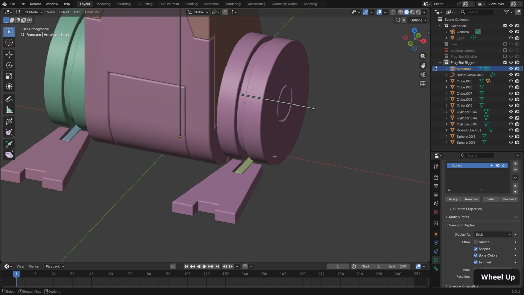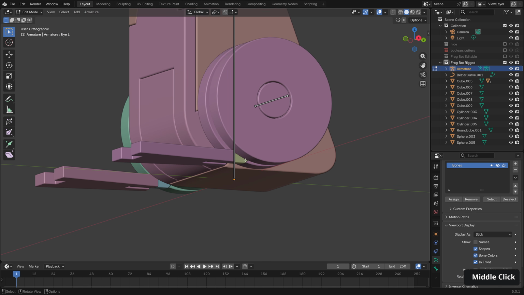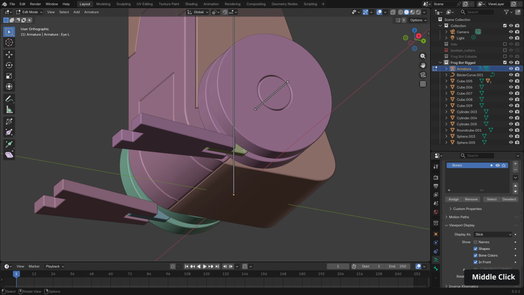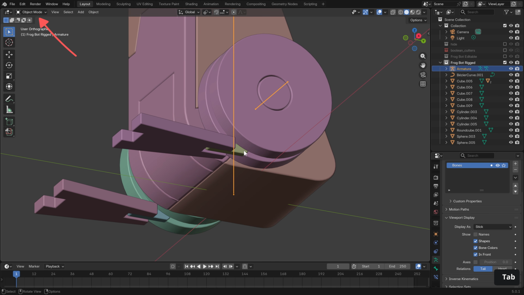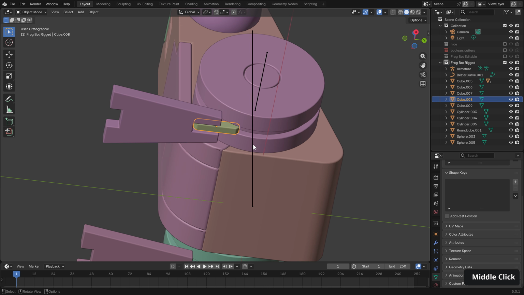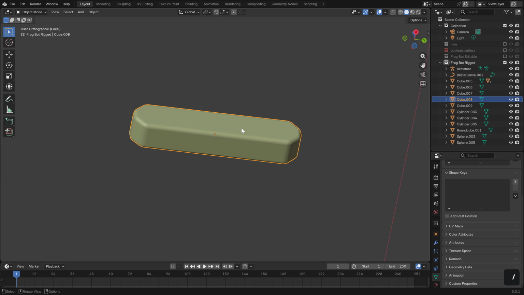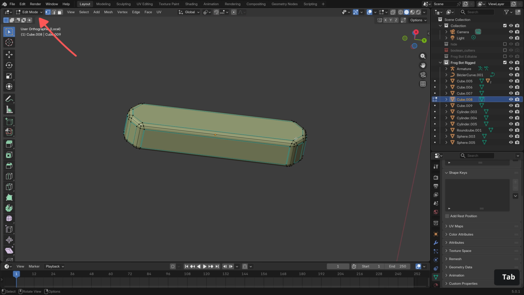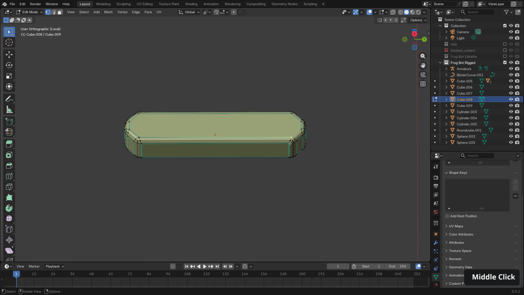Moving down to the foot element here, I think we want to hinge off the very back part. So back out into object mode. Let's select this little joining area here and / to go into local view. We're going to select a few points here to use the geometry to place our 3D cursor.